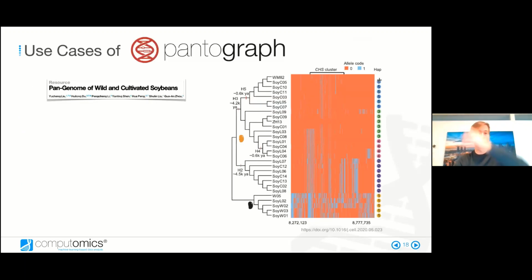I picked a data set of these 29 soy assembly genomes, and we will look into a region that is associated with a trait, namely the seed coat color. So you see that the authors of the manuscript did a hierarchical clustering and saw that 5 lines have a black seed coat color and the rest have a yellow or transparent seed coat color. They basically categorized all these lines into 5 different haplotypes based on their genetic diversity.